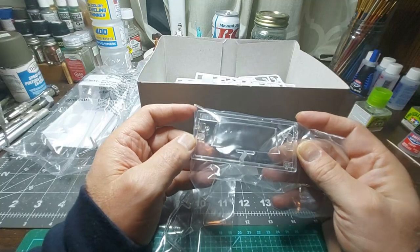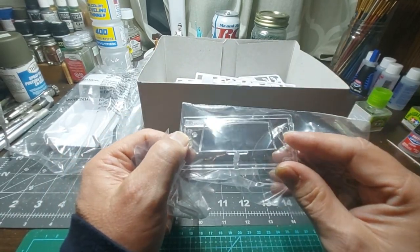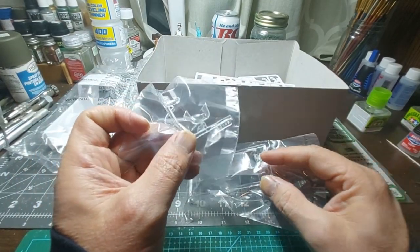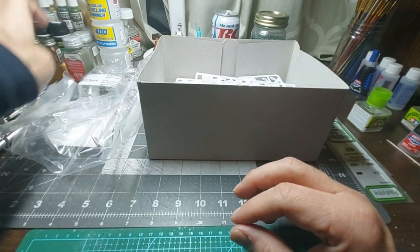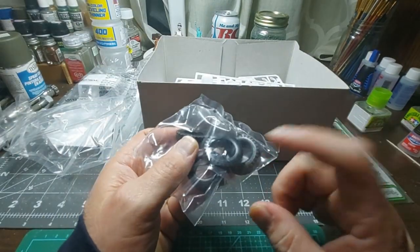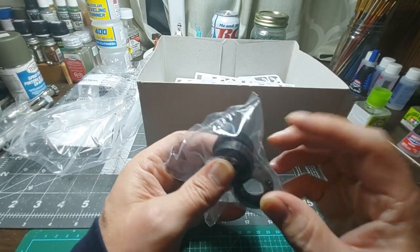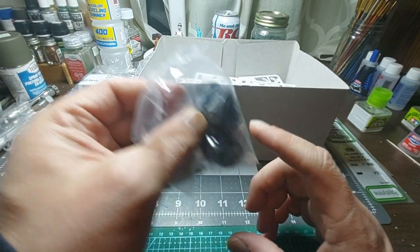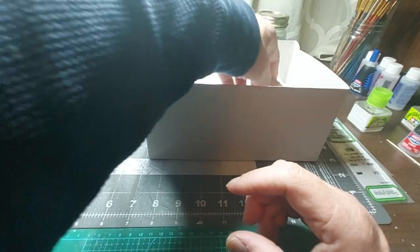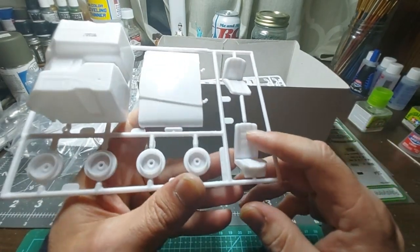The clear bits are nice and clear and look really good — those would be the headlights for the truck. The clear bits for the snowmobile look really sharp too; you'll have to paint the taillight clear red. I like these tires, though of course that seam line, the mold line in the middle, is a bear — but we all know how to take care of that. I wouldn't mind having a couple of separate sets of those tires for other builds. I do like these bucket seats — they've got a lot of rich detail in them.